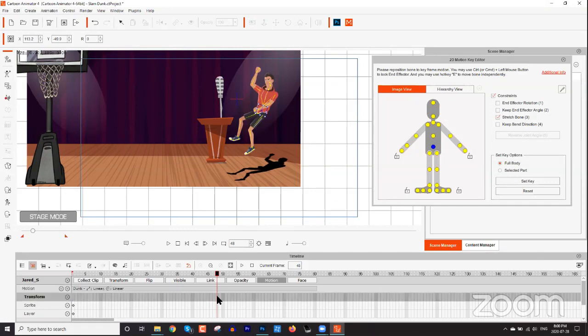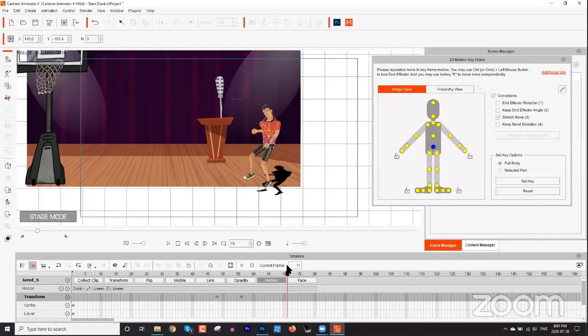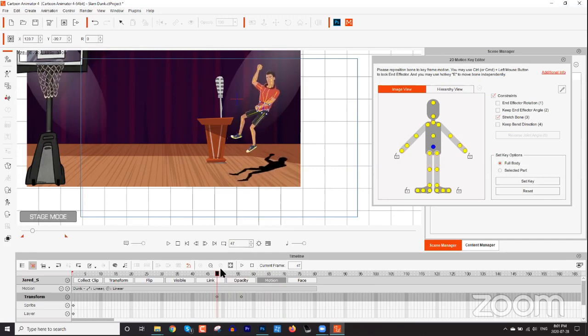And so this is my part where he's down, and I just add a keyframe right there. Go to the motion track, set key, and then I go here and I move it back down. Now from this frame forward, they're all going to be down. Whereas previously it would go back up, now from here on, they're all down. So I don't have to worry about all those other keyframes that are back. It's just a way of cleaning up your edits, I guess you can say.